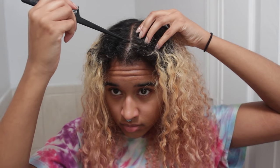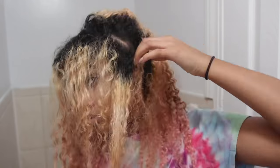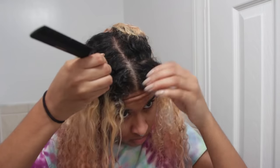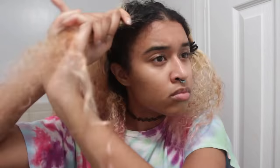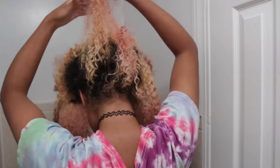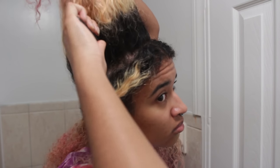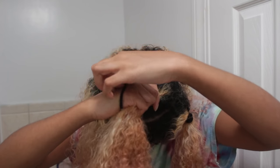Now I'm going to part my hair, and the way I'm sectioning it is just to keep my hair as healthy as possible, because some parts of your hair will bleach faster and other parts are more delicate, just based on where on your head it's located. So I'm pretty much just sectioning up the outer inch around my whole head. I already had a center part down the middle, and now I'm doing an inch from the front on the left and right, pulling that into two sections. This hair is the thickest hair on my head, so that's why I want it to start bleaching first.